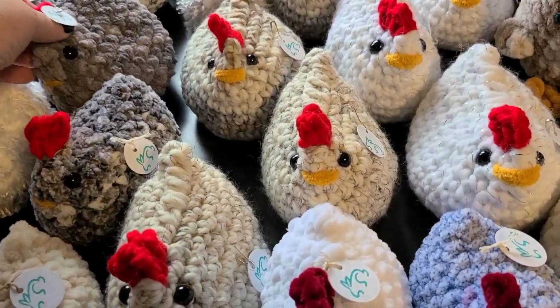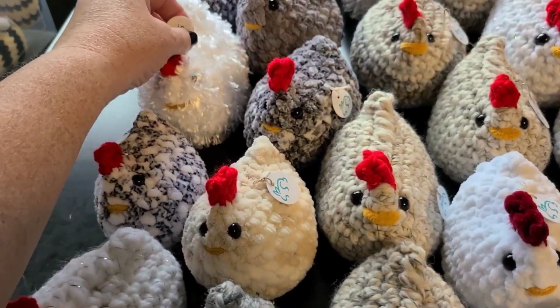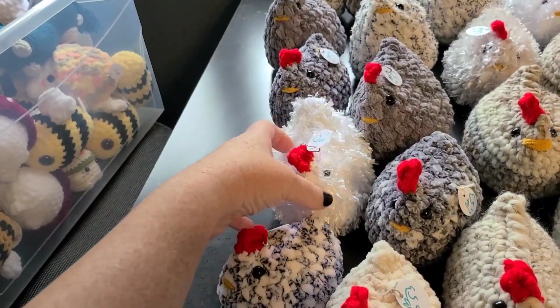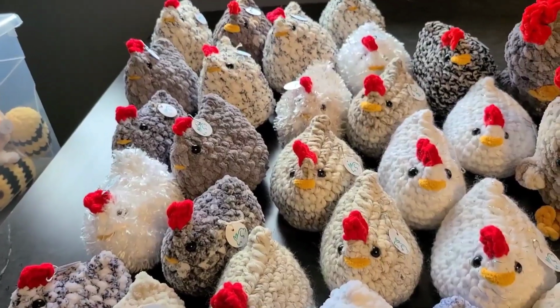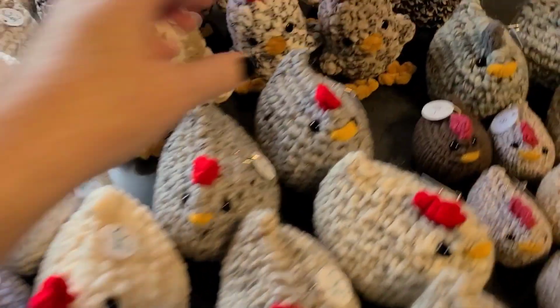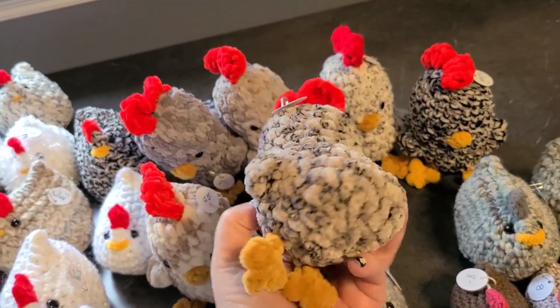I think some of these chickens are $20. The bigger chickens are $20. The furry chickens I put $25 just because they were such a pain to do. You cannot see your stitches with the furry yarn. So yeah, this is my chicken army. These chickens are so stinking cute.